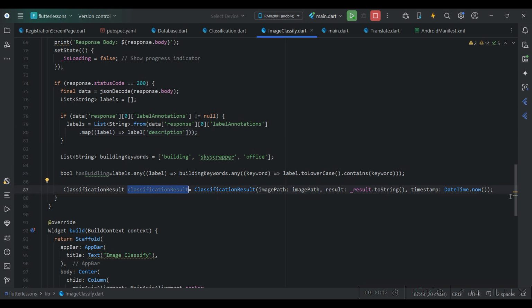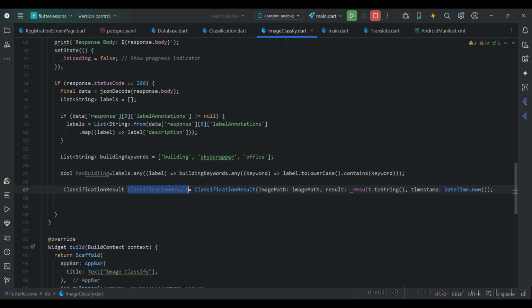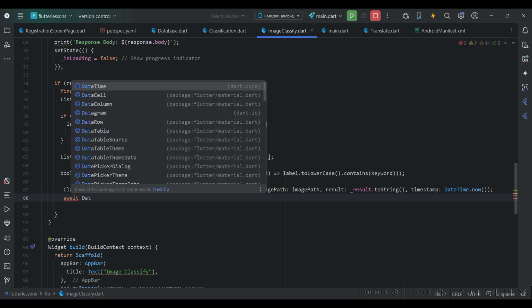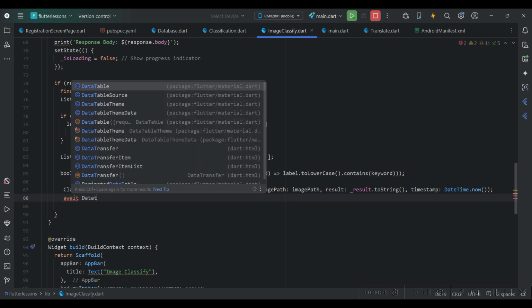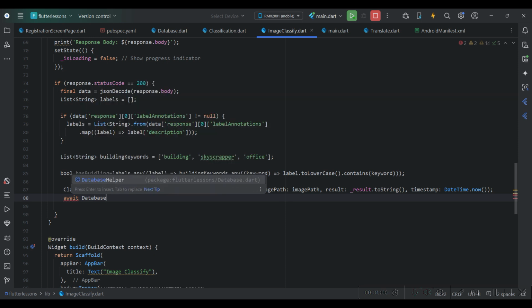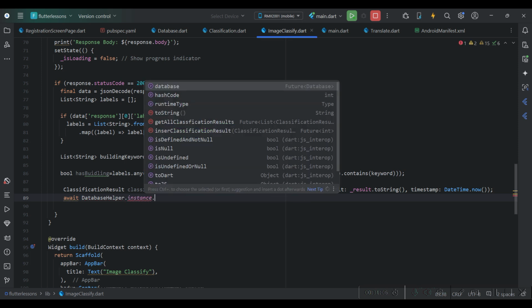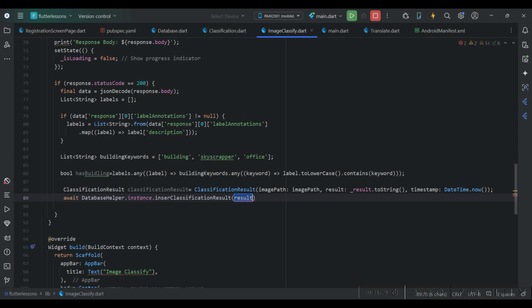Now we are going to insert this into the database. We have already got the data from here, and then await the database helper class that we have created earlier, dot instance, and in that using dot insert classification result.